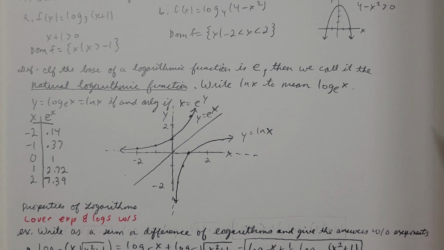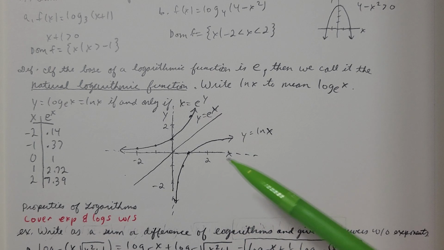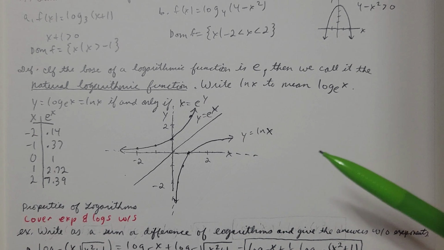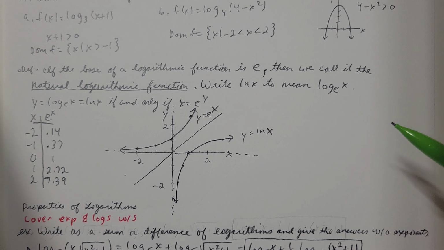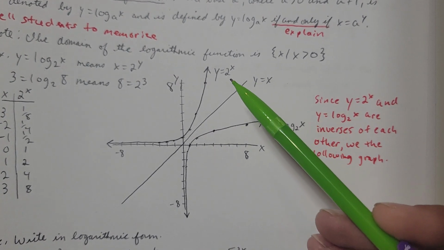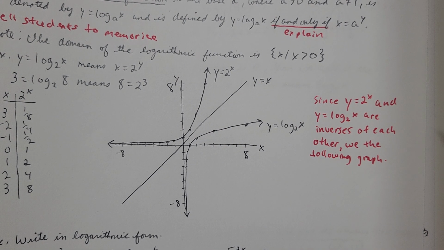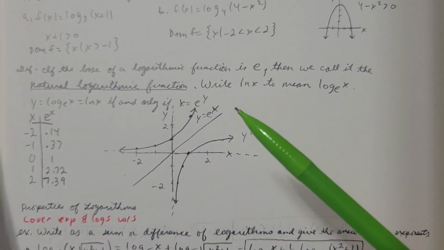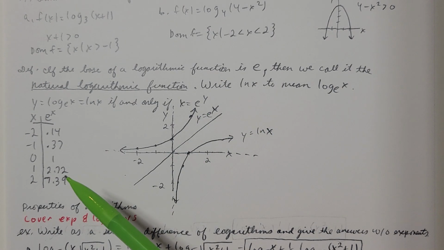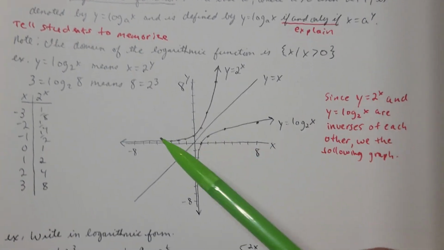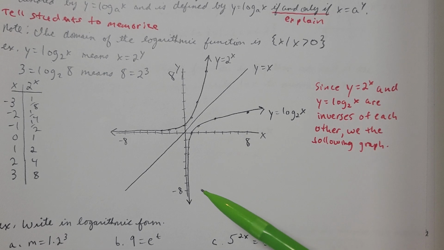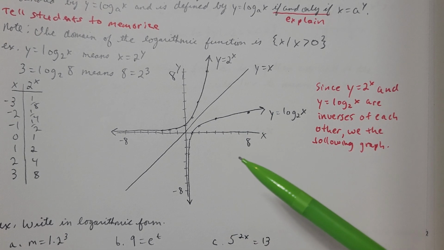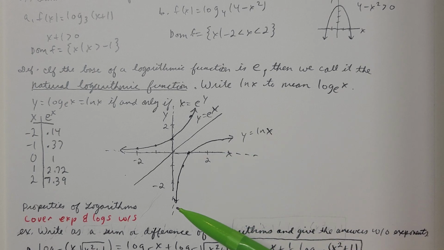Now, two quick things here. I suppose that I could have already known the graph of y equals the ln of x. Why would I say that? Well, because earlier we graphed y equals 2 to the x. And 2 is really close to e, right? E is roughly about 2.72. So, having done this problem already, y equals the ln of x is going to look very similar to what we did over here. And that's exactly what happened.